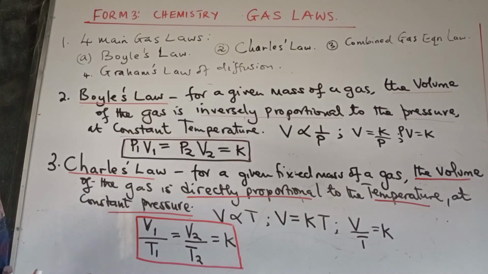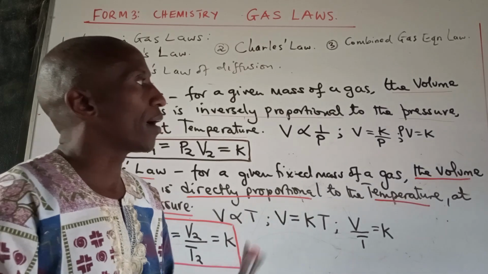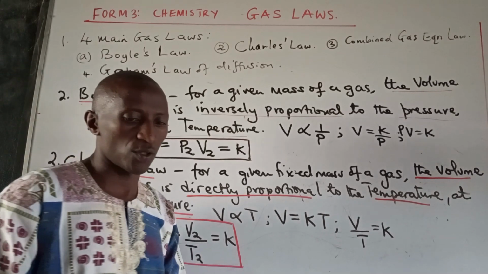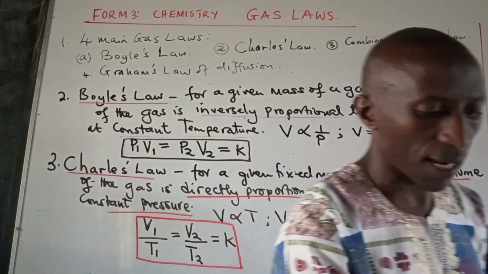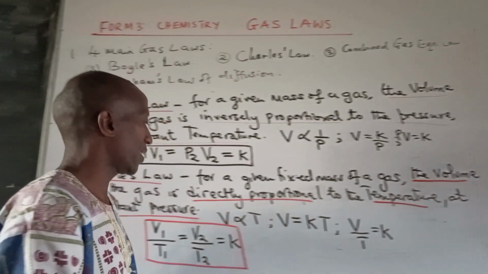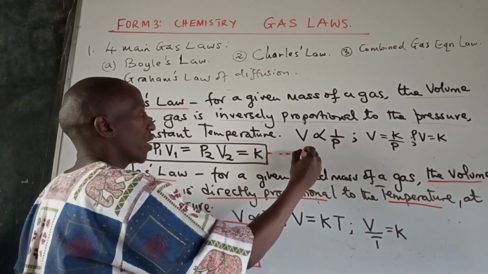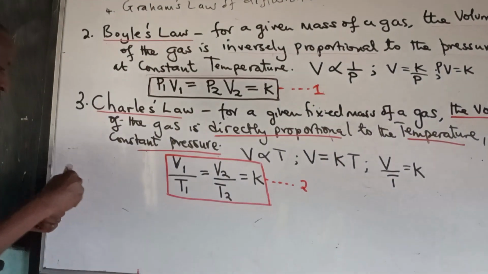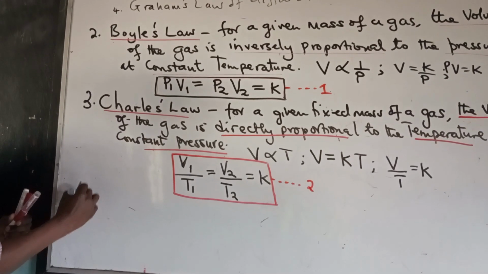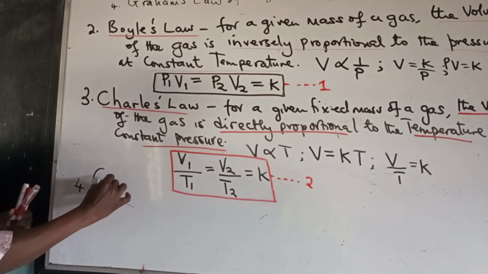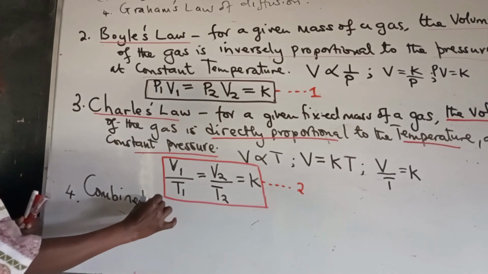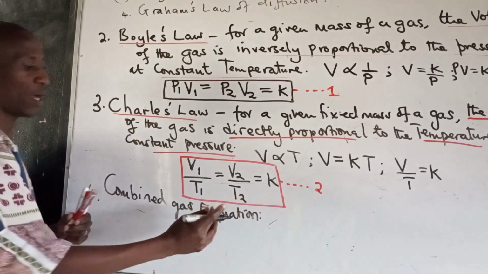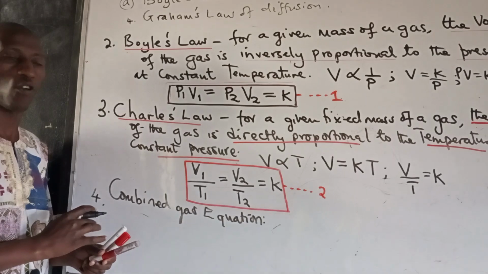At this point, I would like us to look at the combined gas equation. What happens when we are able now to combine the two? That is the first law, equation number 1, and equation number 2. And that leads us to number 4 in our serialization, the combined gas equation, which is basically a law on its own.